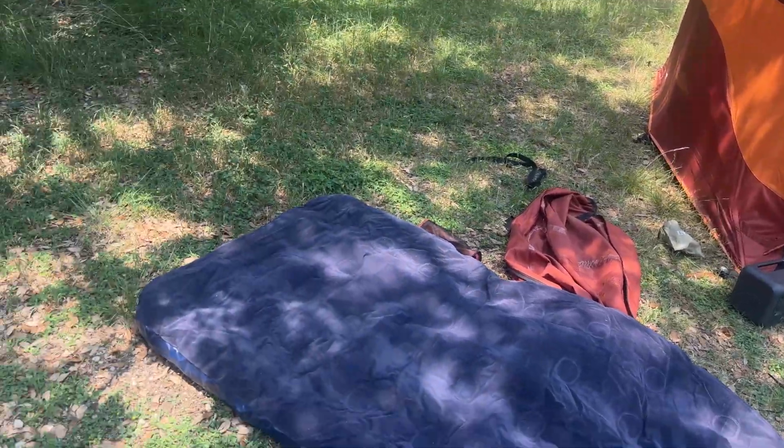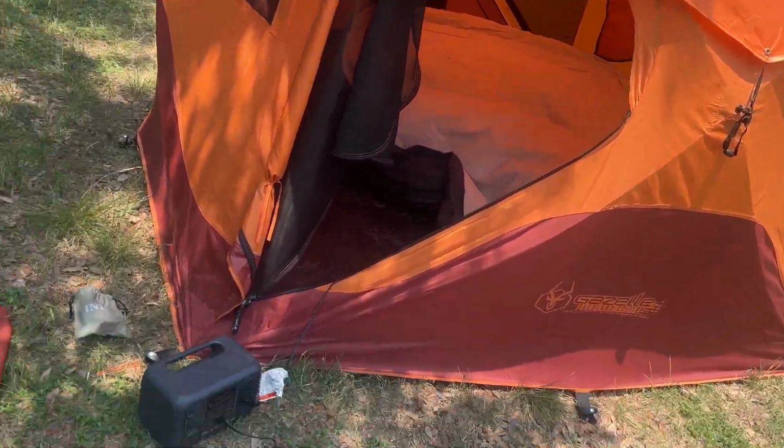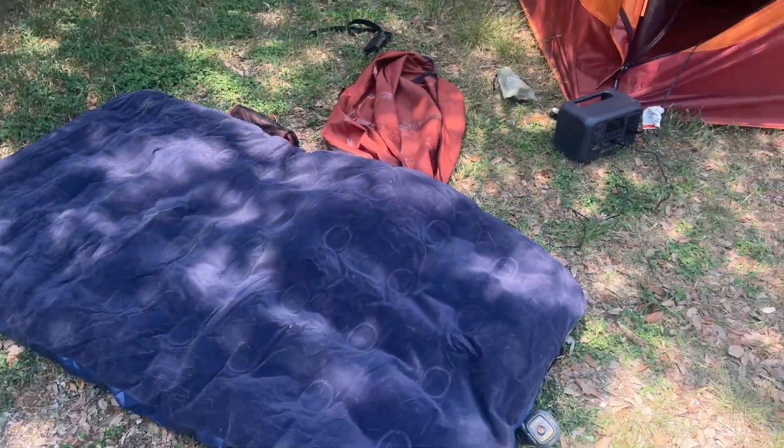All right, got the tent ready, and we are doing the air mattresses this time, so we're getting those going now. We got our camp set up, got everything situated for the most part, and now we're driving down to the falls area. Little Bear and Mama Bear have never been here. I was here before, though it's been years since I've been down to the actual Pedernales Falls, so we're gonna go explore that.